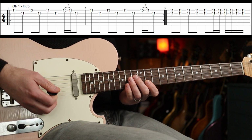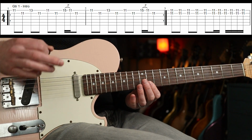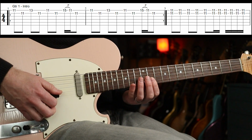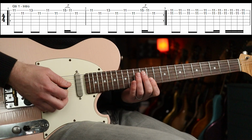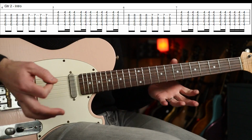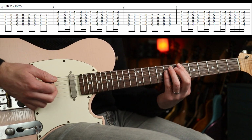You may bang on some fuzz when the rest of the band come in. Then the last time, which would be on the G sharp, you have this. Then the second guitar part for the intro comes in with some big muff action. Goes like this.